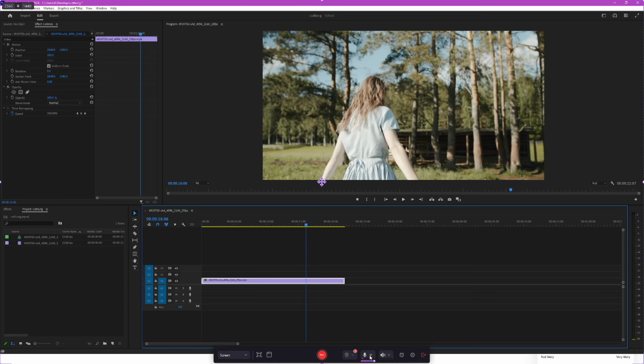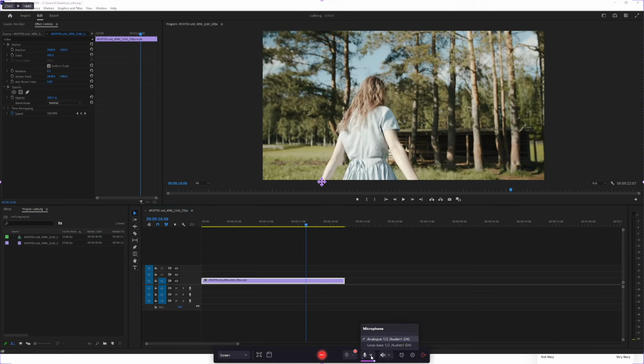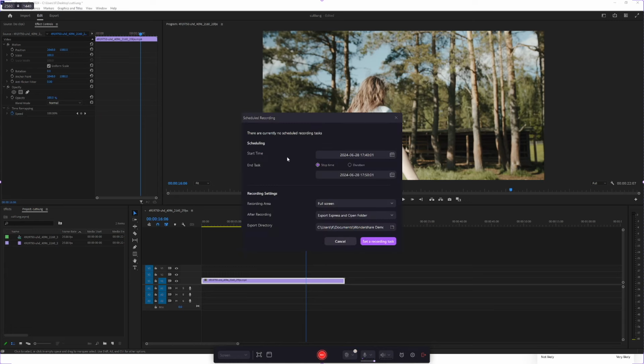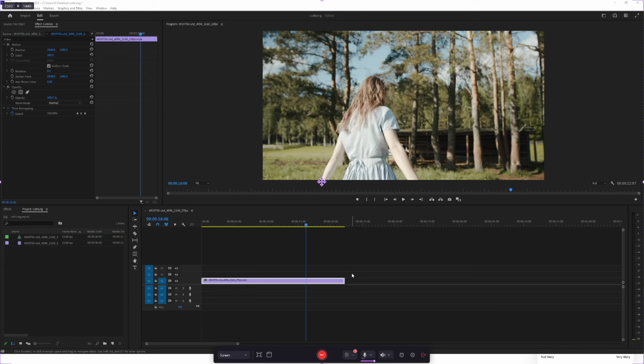First of all, down here, you can select your audio device, whichever one you use. For me, this is Audient. And here is the device sound. So in this case, I'll just use default system audio. And here, this button is schedule. This is also one really good feature, especially for streamers. You can make a start and end time for screen recording. It's just great, right? You can select the recording area and all the nitty-gritty and just set a recording task. It's powerful. So let's just start with this one.